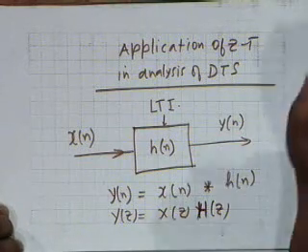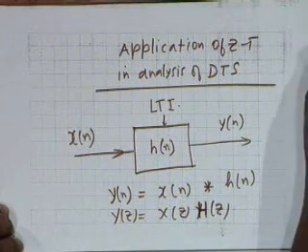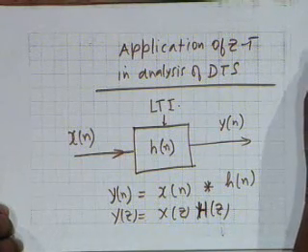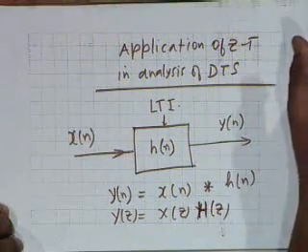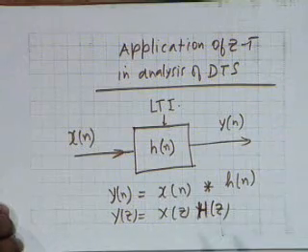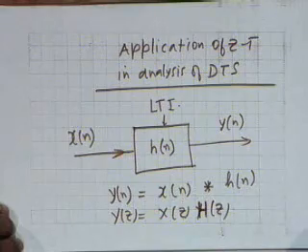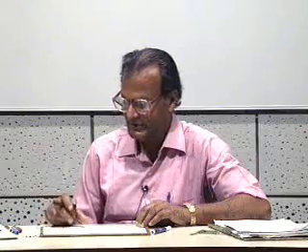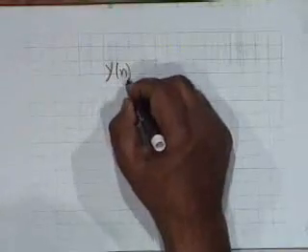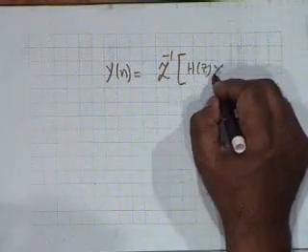The importance in linear system analysis is that instead of calculating the convolution in the time domain, many a time it is easier to simply take the Z transform of x of n and the Z transform of h of n, provided they are known or tabulated, multiply the two and then invert that Z transform. That is, your interest is in finding y of n, so you find the Z inverse of H of Z times X of Z.